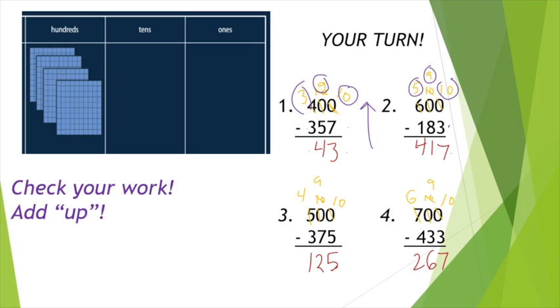Number 3. 5 plus 5 equals 10. 2 plus 7 equals 9. 1 plus 3 equals 4. We got it. And number 4. 7 plus 3 equals 10. 6 plus 3 equals 9. 2 plus 4 equals 6. Way to go, second graders.